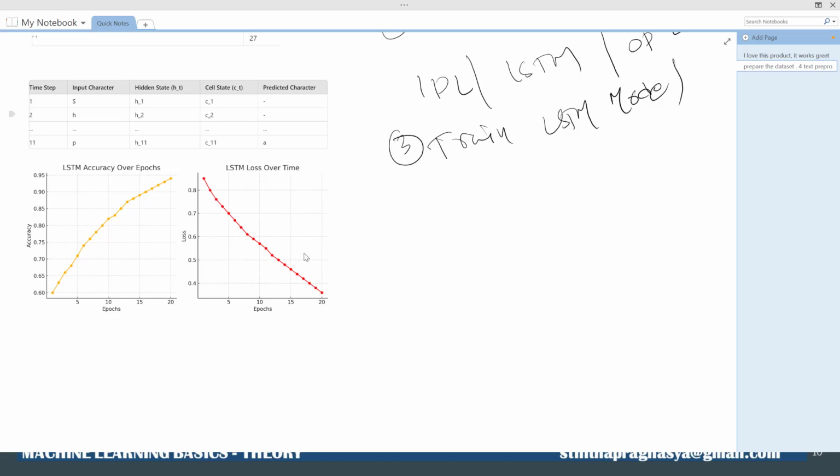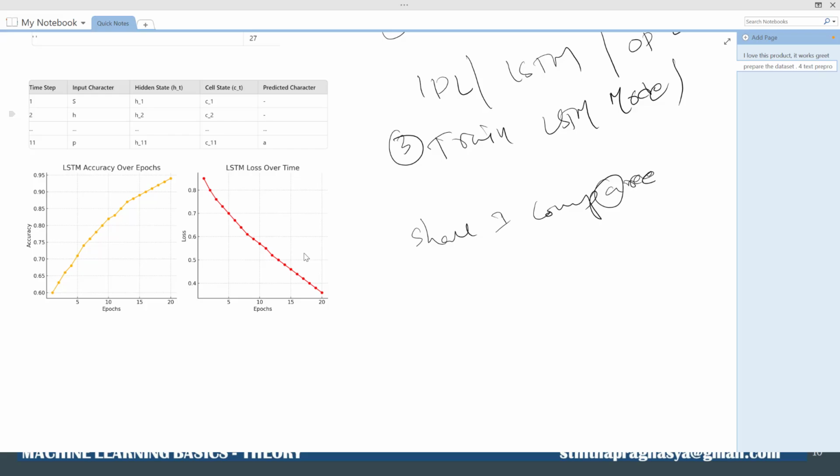Now we are predicting the next character, and my input, as I said, was "shall I comp". It is supposed to predict A or E, depending on the data, but it should predict A. So as soon as it processes P, it will predict the character A, which you can see here.